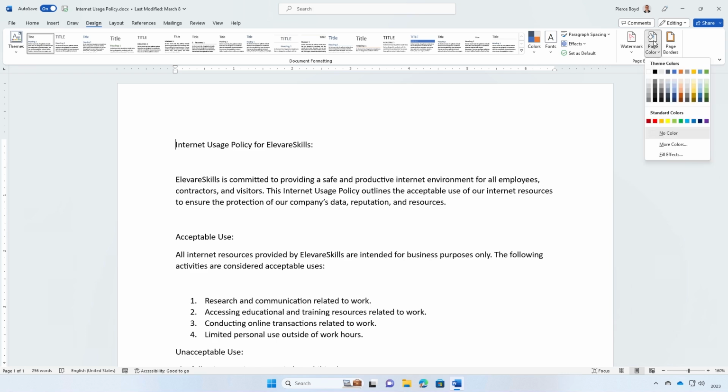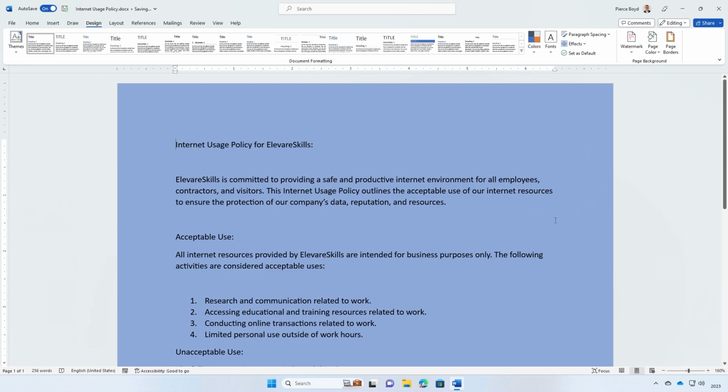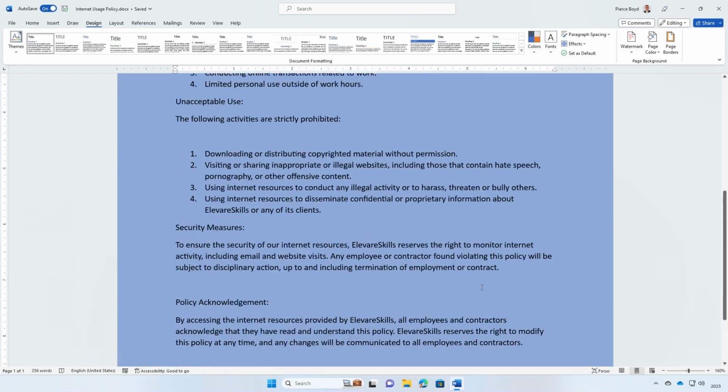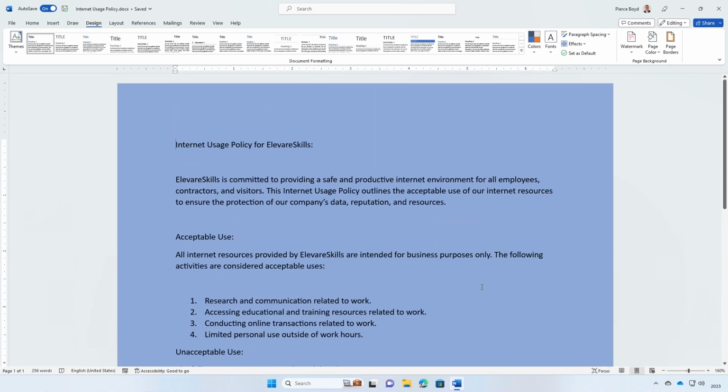We click on the button, and we see our theme colors and also the standard color picker. And if we want one of these, let's go ahead, let's do a nice light blue, maybe more of a medium blue. How about something like that? You have a nice blue background to your page. Now, if you plan to print this page out and you want to use a lot of blue ink, go for it. But for online viewing, you may have a reason why you want to do this.